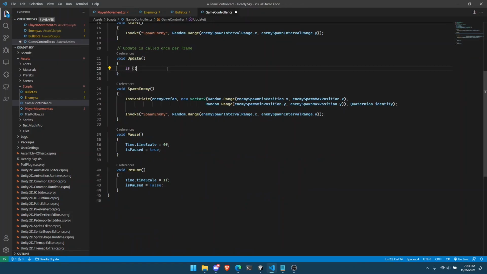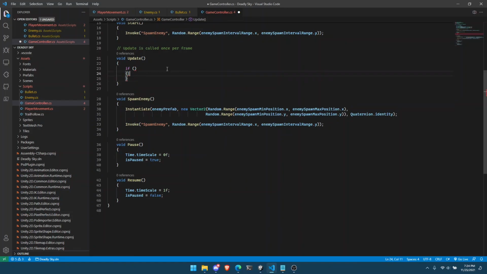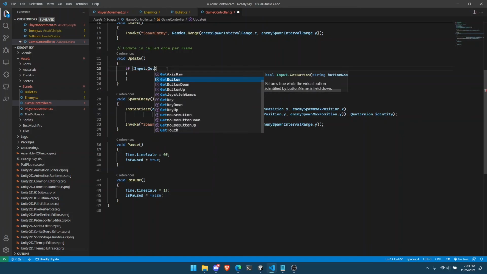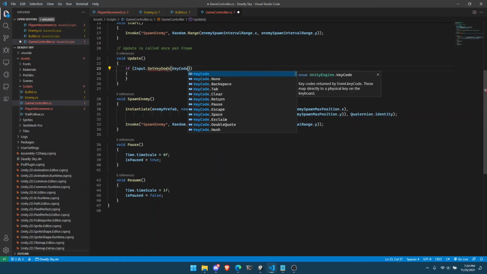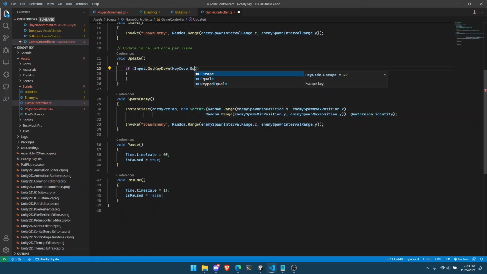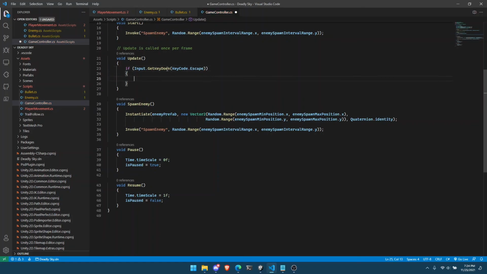So here, go in: if Input.GetKeyDown, and this will get a keyboard input, and here KeyCode dot, and you can put any key as a pause, but I'm going to go with the convention and with the escape. So here Escape. So when the player presses escape, what do we do?